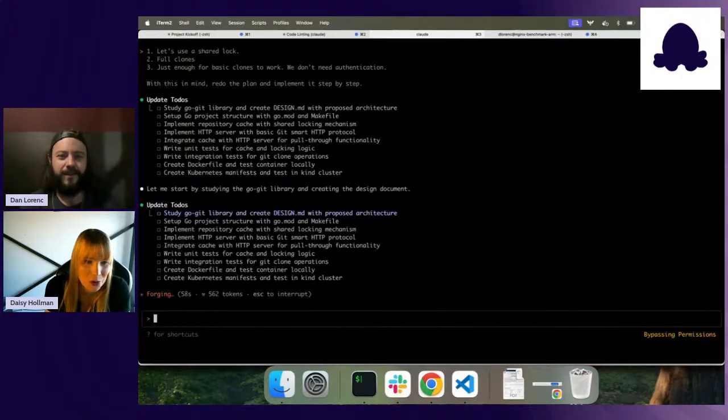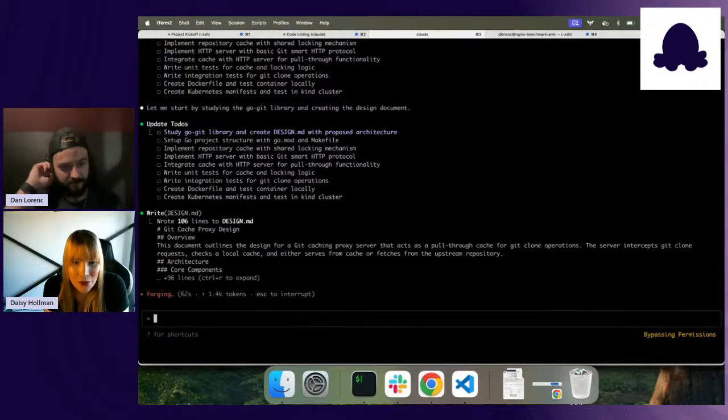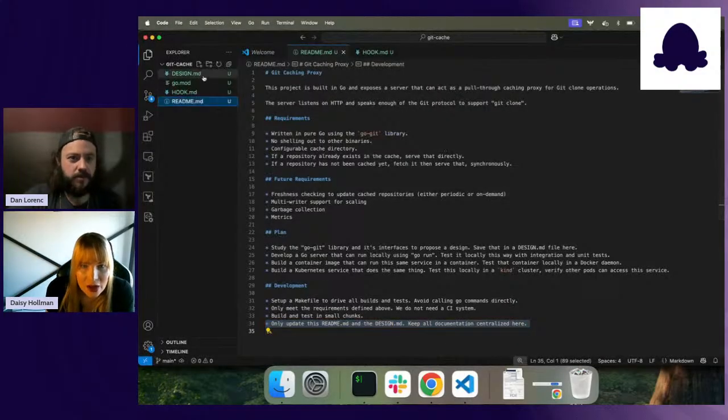Like, you don't need 64 cores to run Claude. Sure. But with the amount of compute we use, that's, yeah. So you want to take a look at its design while we're... Yeah, cool. So it just wrote that out. All right, let's read the design.